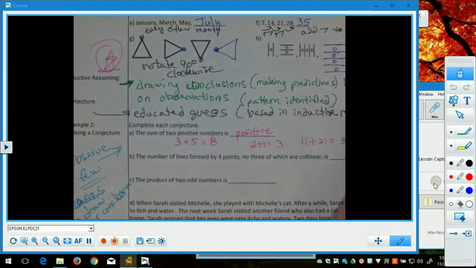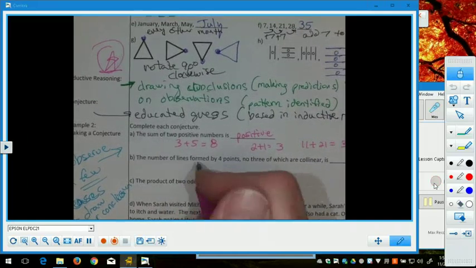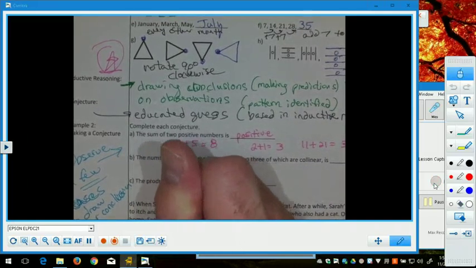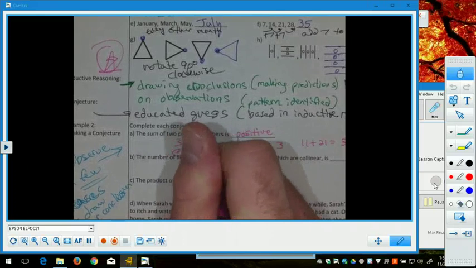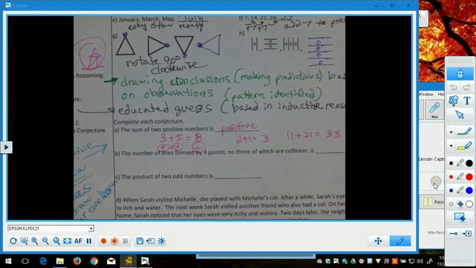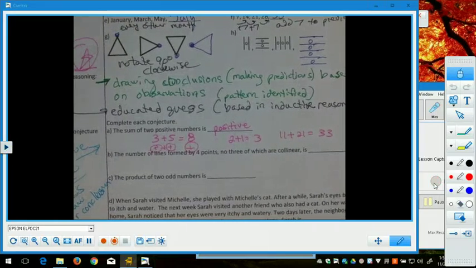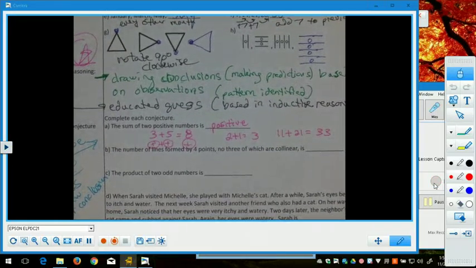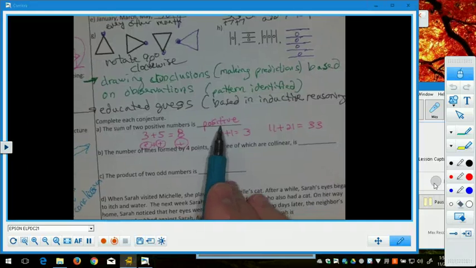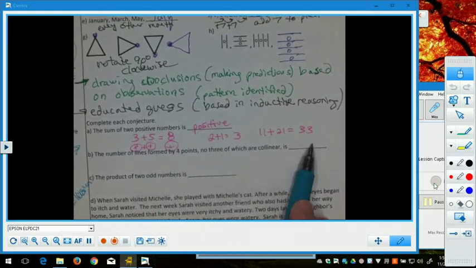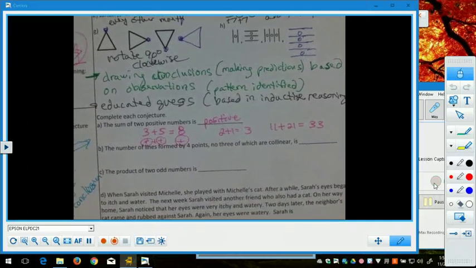And I'd say, look, here we've got all these cases. Look, I have a positive number and another positive number, and it got me a positive number every time I added it. Now the trick would be, does this always hold true? This one is a rule we know always holds true. There are no positive numbers that you could add together that would give you a negative. So this one is always true. We know it as a fact. But these are some observations that could be made to draw that conclusion.